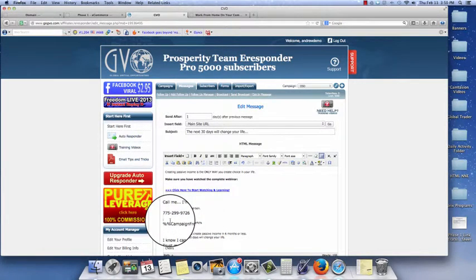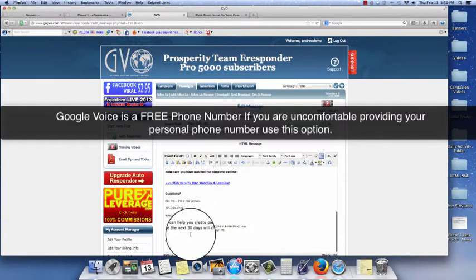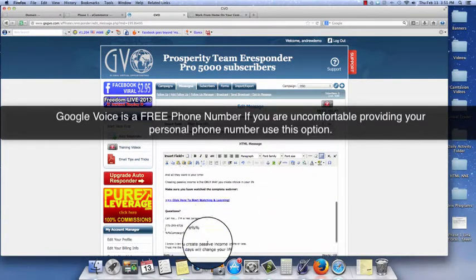And obviously, if you want to call it, feel free. I won't actually answer it, because it rings way too much, and most of the time the battery's dead. But that gives people the ability to call you. You have a personalized voicemail. You can set up a Google Plus account and get yourself a Google Voice number. And if you have a Google Voice number, you can put that in here as well. And that's going to let people know that when they hear your voice in the voicemail that you are real. Okay. So as you can see, campaign from name, that's your signature out, and that's it.